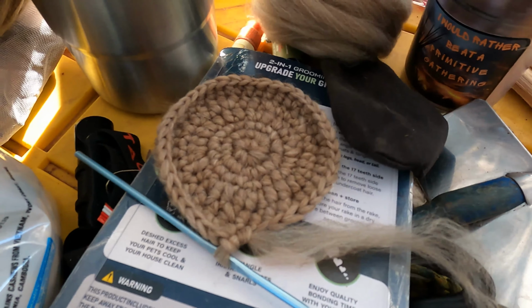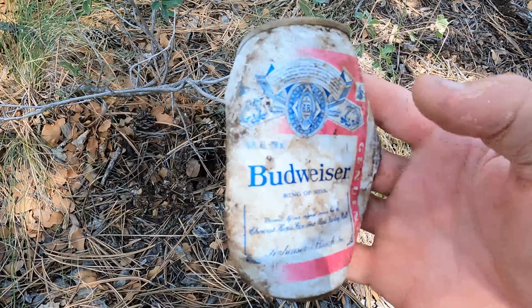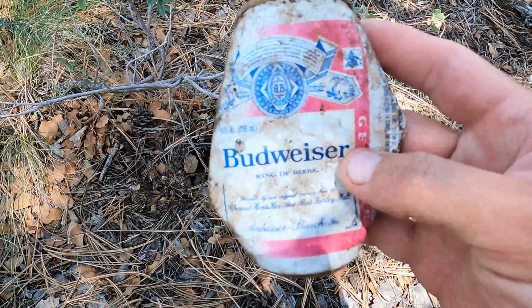Okay, so as I am walking around the land, I found some trivia for you guys. So take a look at this old Budweiser can. I think it's 10 fluid ounces. I found this. And there's what the bottom looks like. And there's what the top looks like. Now my question for you guys that are watching out there is, what year do you think this can came from? Again, I think it's 10 fluid ounces, I think it says. So what year do you recall this from? I'm going to go out on a limb and think that it was 1985.